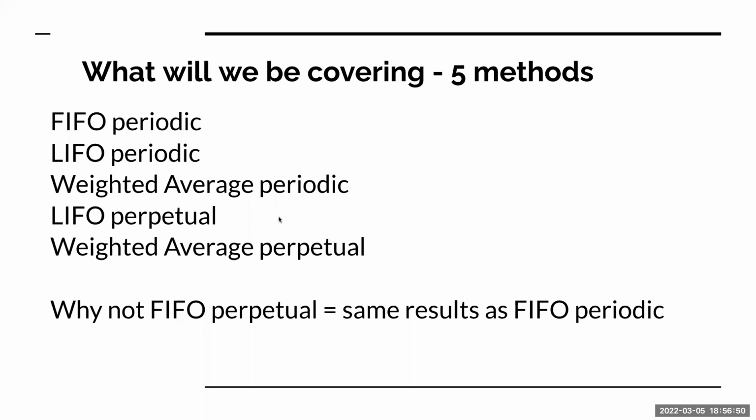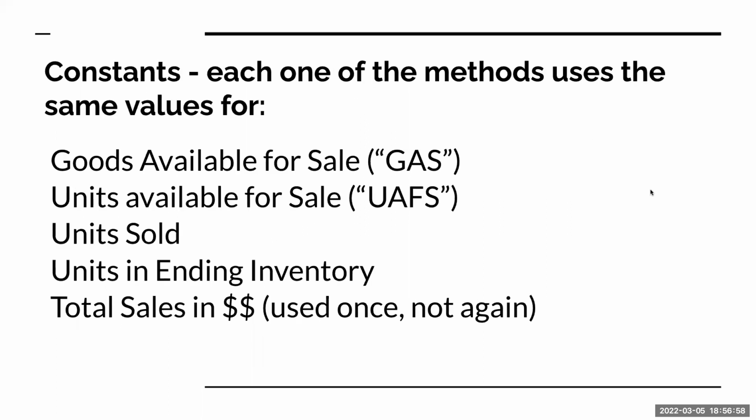Again, the goal of these methods is how do we assign costs from inventory to cost of goods sold. Now, as we're going through and doing this, I've got an example already teed up for us to go through and do. It's going to be a lot of fun. But the first thing we're going to do, I'm going to do a separate video on this because it is so important, is we're going to do the constants.